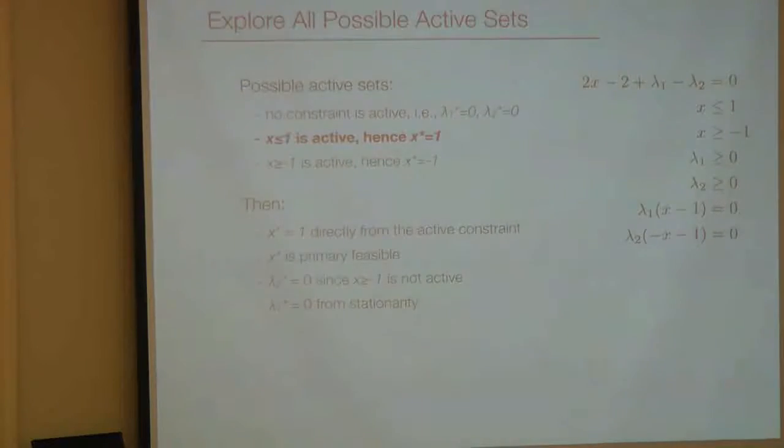And we are still not done. We still have to check all the remaining conditions. So we have to make sure whether lambda is dual feasible, and whether the complementary slackness holds. And it does, because lambdas are 0. So this is another candidate, which is the same as in the previous scenario, and since the problem is convex, we can stop here. But we will not do that.